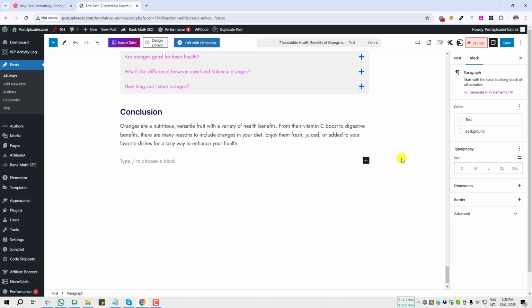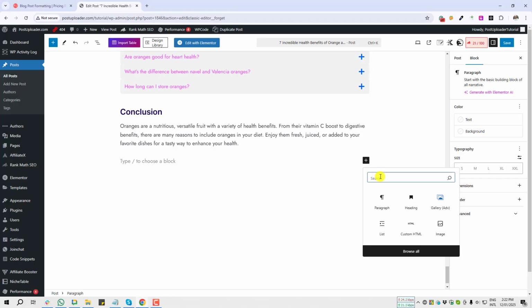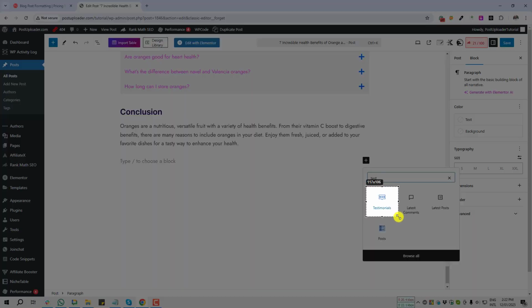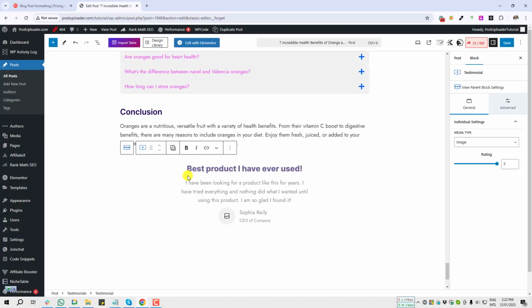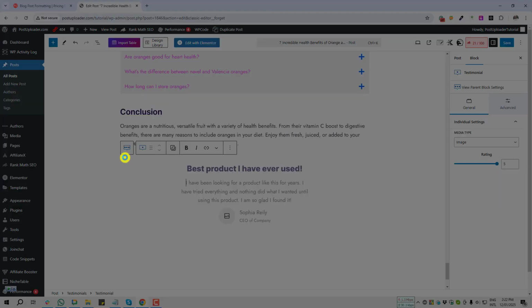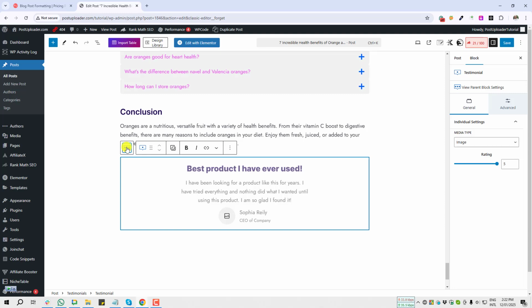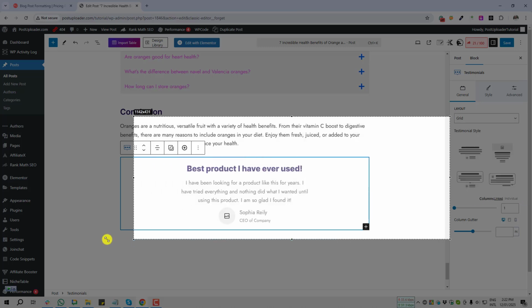So I'm pressing enter. After that, I'm going to click on the plus add block icon. After clicking, search here for testimonial. This is the testimonial block, and it's coming from the Gutenberg Kadence Blocks plugin. I'm selecting this testimonial. You see, this is the testimonial block. After clicking here, I have to click on this icon. If I click on this icon, I will get the option on the right side, testimonial types. What types of testimonial do you want to display here?